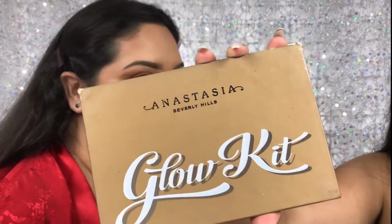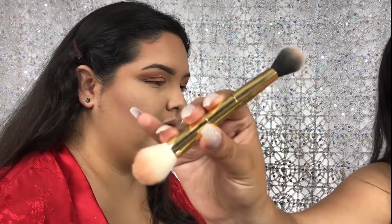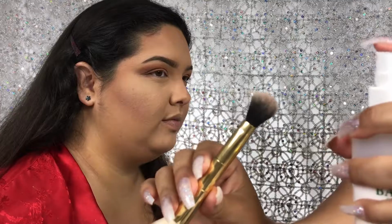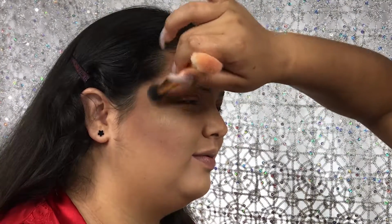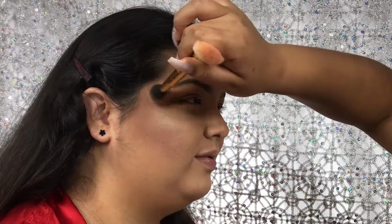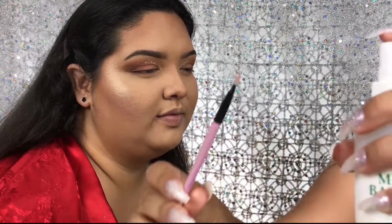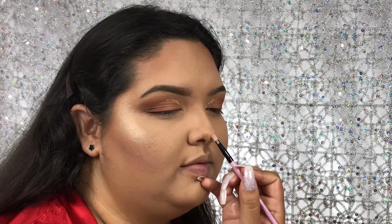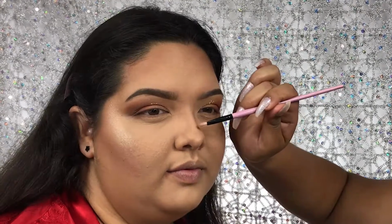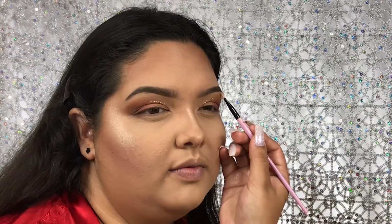Now I'll be using the Anastasia Glow Kit and I'll be dipping into white sand with the other side of that same brush. I will quickly be spritzing it with some Mario Badescu spray just to make that highlight brighter. Now I'm going in with a smaller brush and doing the same thing, highlighting the tip of the nose, the bridge of the nose, underneath the arc of the eyebrow, the inner corner, and the Cupid's bow.